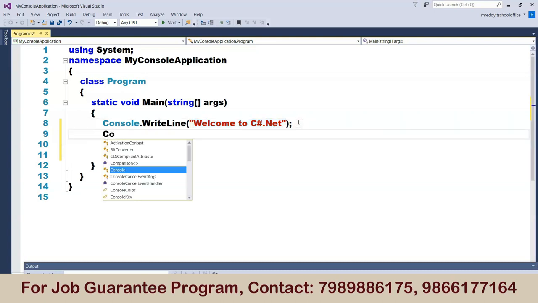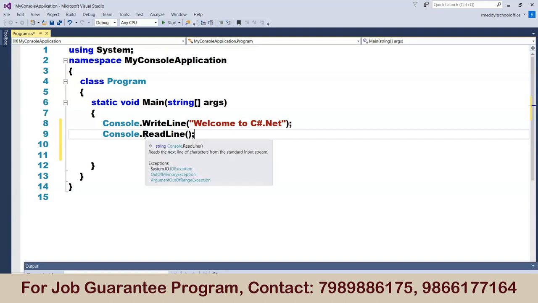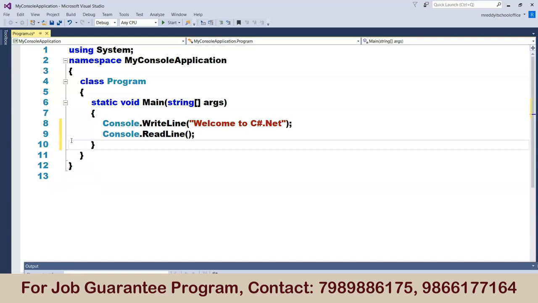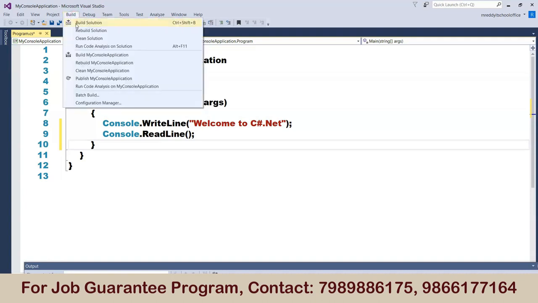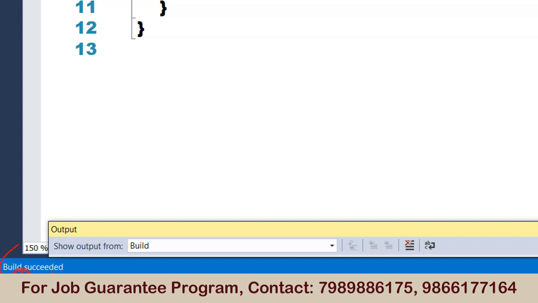The next statement is console.readLine. Here readLine is also a member method of the Console class. The functionality of readLine is holding the output window, and these 2 lines of code will get the expectable output, that is, welcome to C#.net. After we write the code, just build the solution, nothing but compilation, and you will get a message called build succeeded.